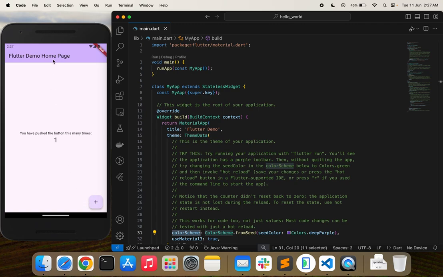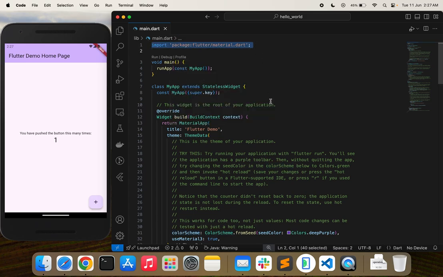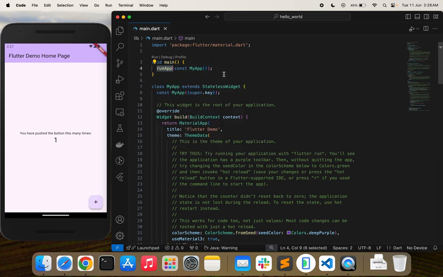So I'm going to teach you guys how it works. Now let's start from the app bar itself. Flutter must always have an import of material.dart. This is because Flutter is made up of Material Design. So flutter/material.dart has to be imported at all times. And then the main method within the main.dart is used to run our Flutter app. As you can see, the main method has another method in it called runApp. And within the runApp, we are calling our actual app that says const MyApp.